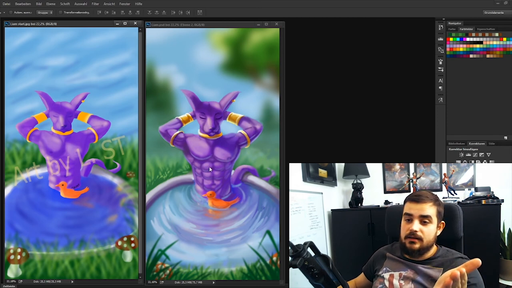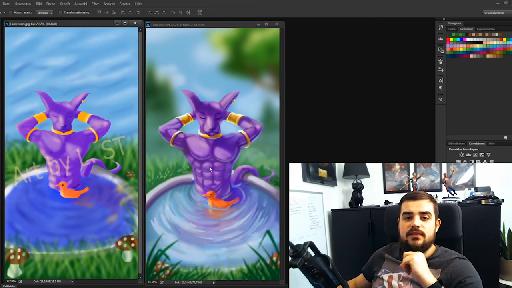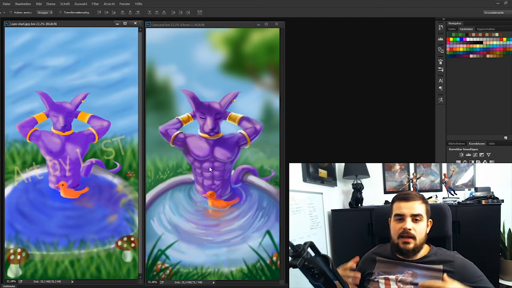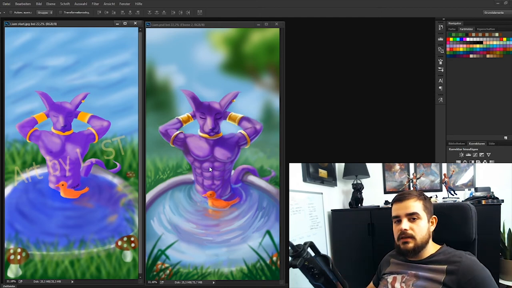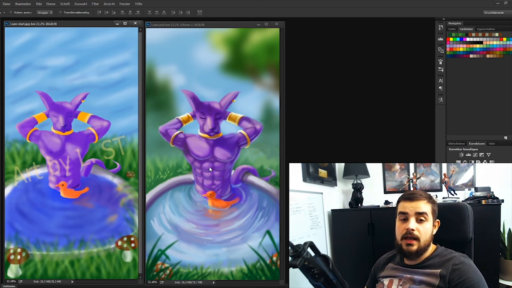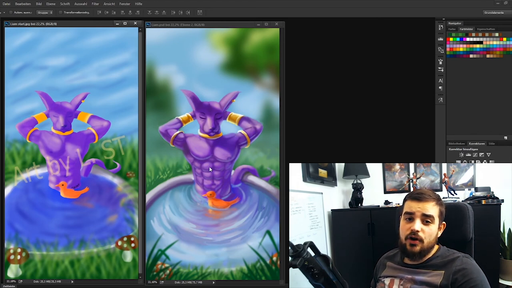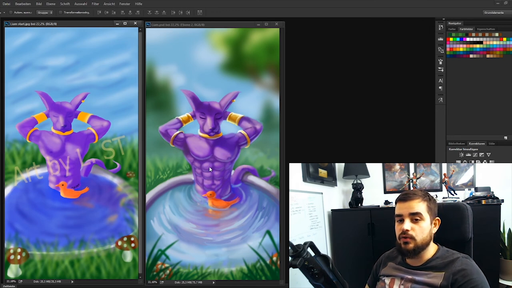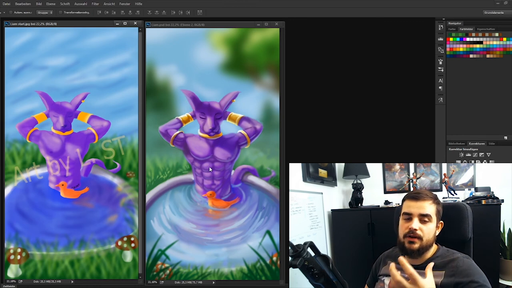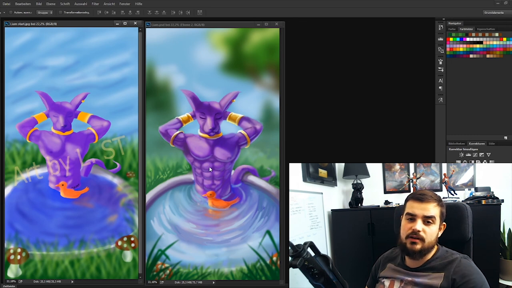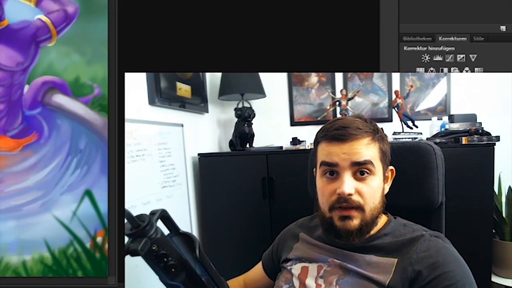And obviously, the part that stands out the most, I think, is Beerus's chiseled abs, pecs, his bicep, the entirety of Beerus actually. I added a lot more detail without adding a lot more detail. The only thing I've done is I actually just added a few darker and a few brighter colors. So the darker shadow is a lot darker than it was in yours, it just adds a bit of contrast and it helps give you the 3D look. Just don't go too much into it, like don't make it too dark, but it needed a bit more darker shadows for the entire thing to have more contrast and to look a little bit more realistic, a little bit more 3D-ish. I think I covered everything now.